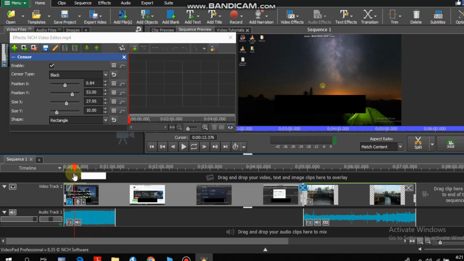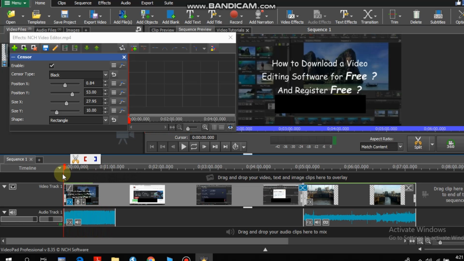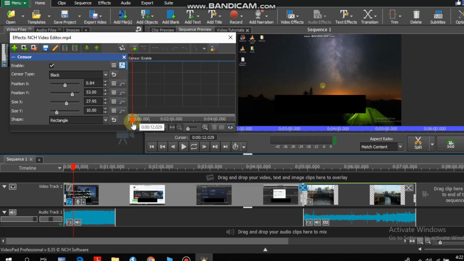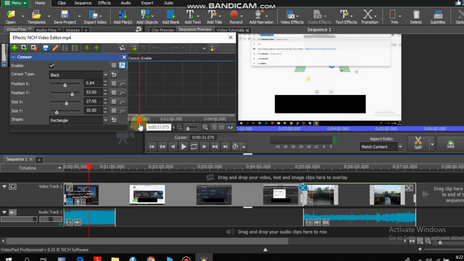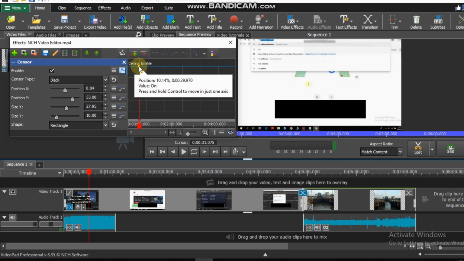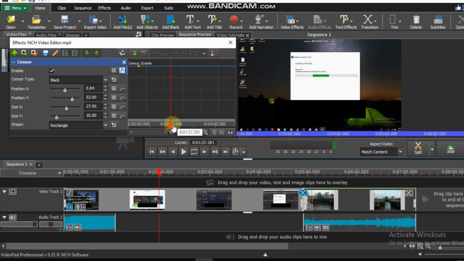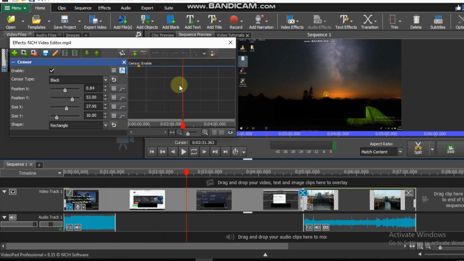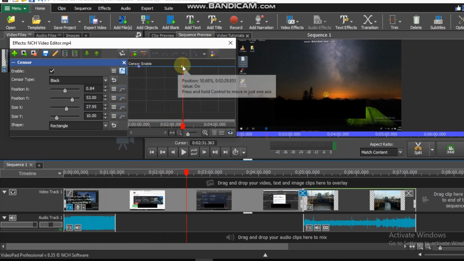To move this box, to blur only a certain part, you need to activate the keyframes, as you require. So you need to just put the keyframe and press on one position, and also go to the other keyframe and put another position. So you already have 2 points in the time frame.